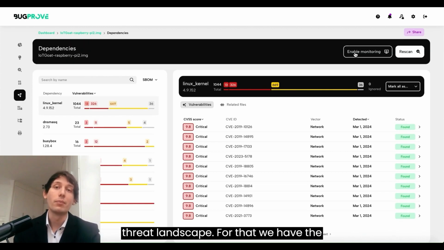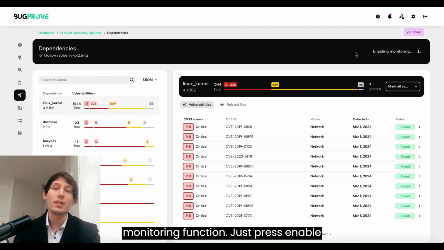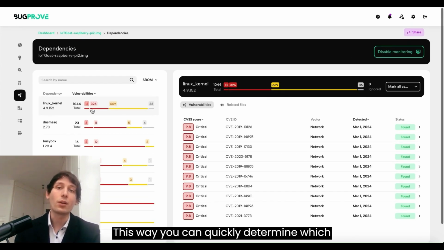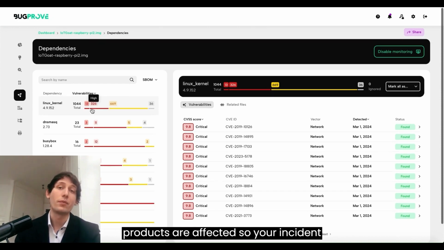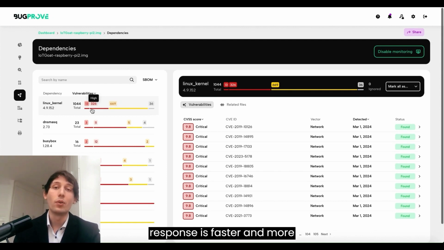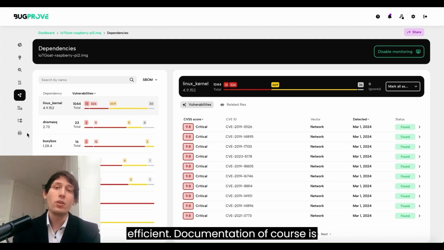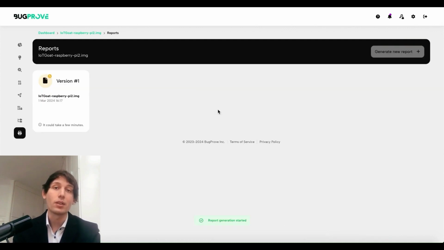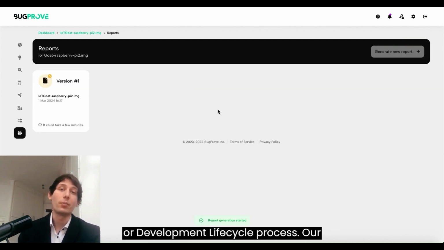For that, we have the monitoring function. Just press enable monitoring for your projects and get alerts when new vulnerabilities emerge. This way you can quickly determine which products are affected so your incident response is faster and more efficient. Documentation, of course, is a large part of any information security or development lifecycle process.